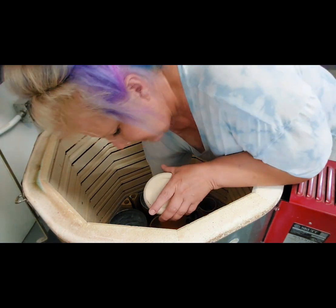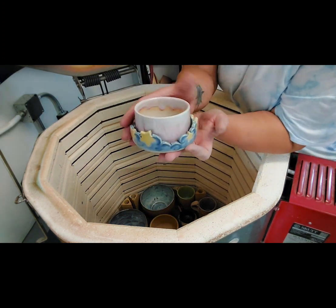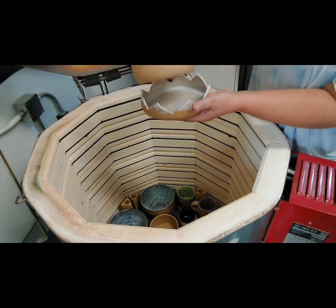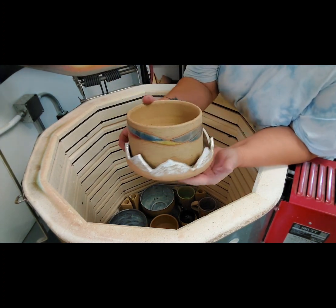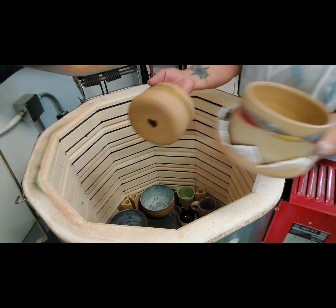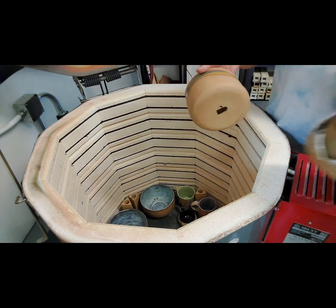All right, so this is Nightcraft Co. It's got a little planner, little tiny one. And then I have to bring this. This was in the last kiln. And these are the tops of these. This is how she's done this. Isn't that cool? A ribbon of color at the top above the mountains. She's done two different color combinations. That's cool. I like that.